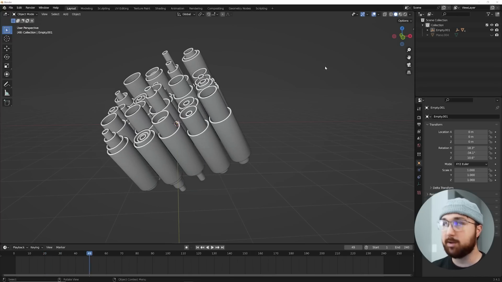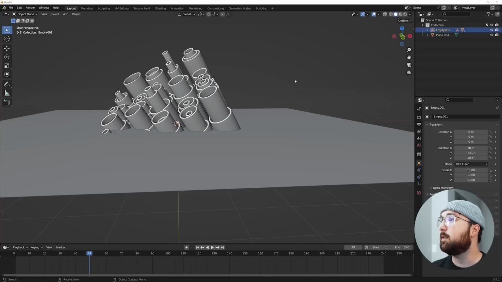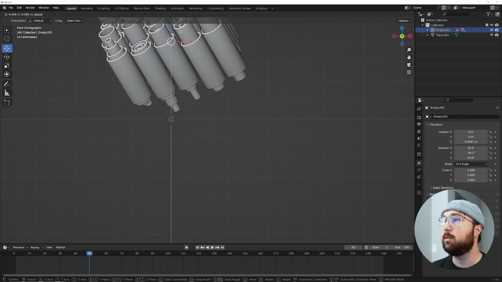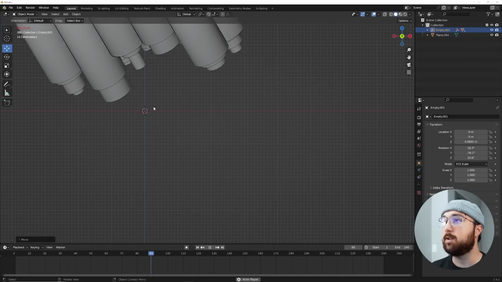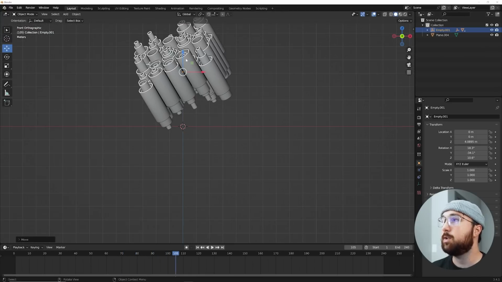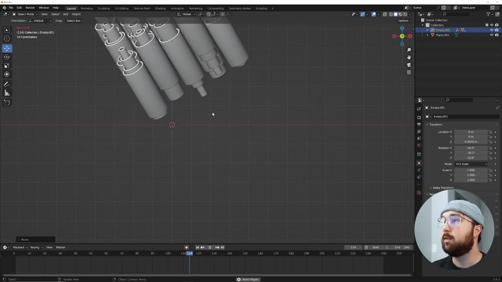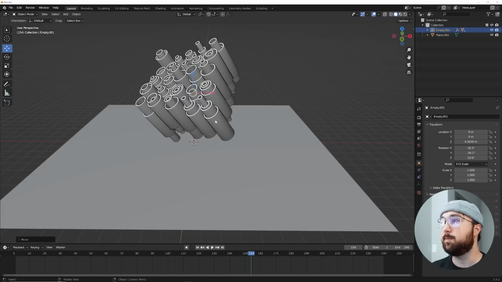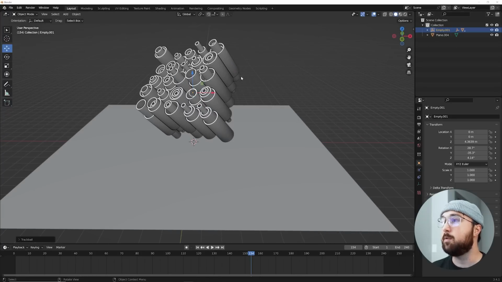Now let's go ahead and get that plane back, click on the empty, and I'm gonna click on the front here and make sure nothing's gonna intersect here on the floor. So right there, it definitely is. So you can bring it up a little bit. All right, nice. It's gonna touch a few times, but for the sake of the tutorial, we're gonna move on.